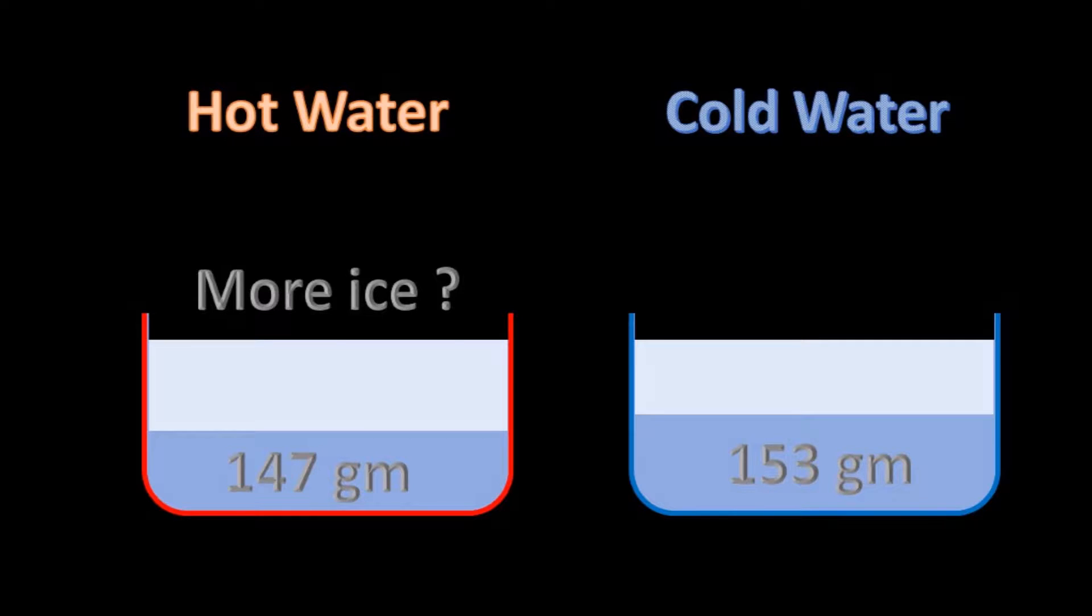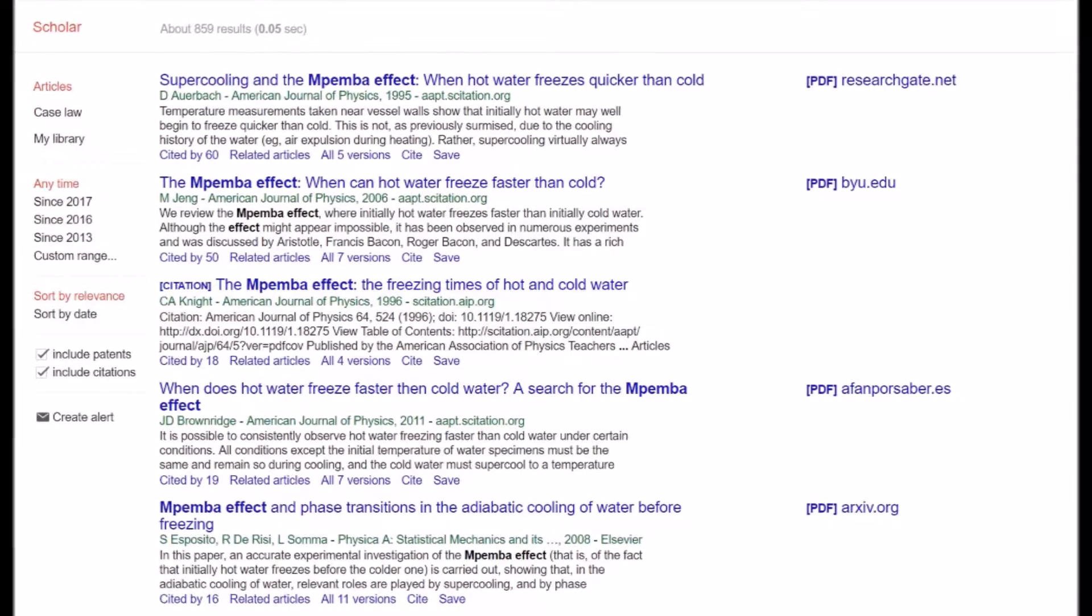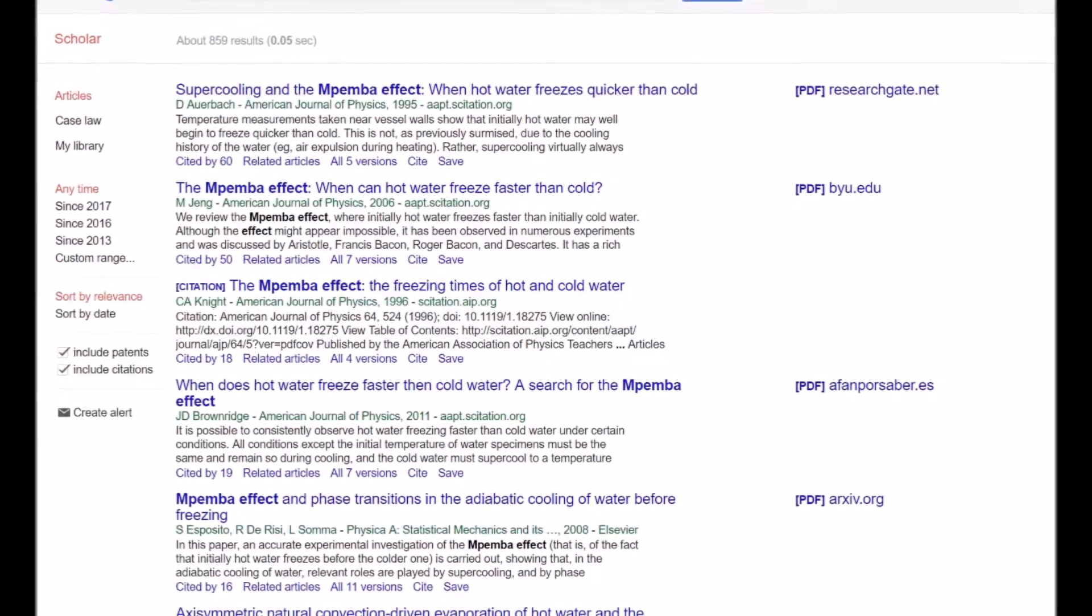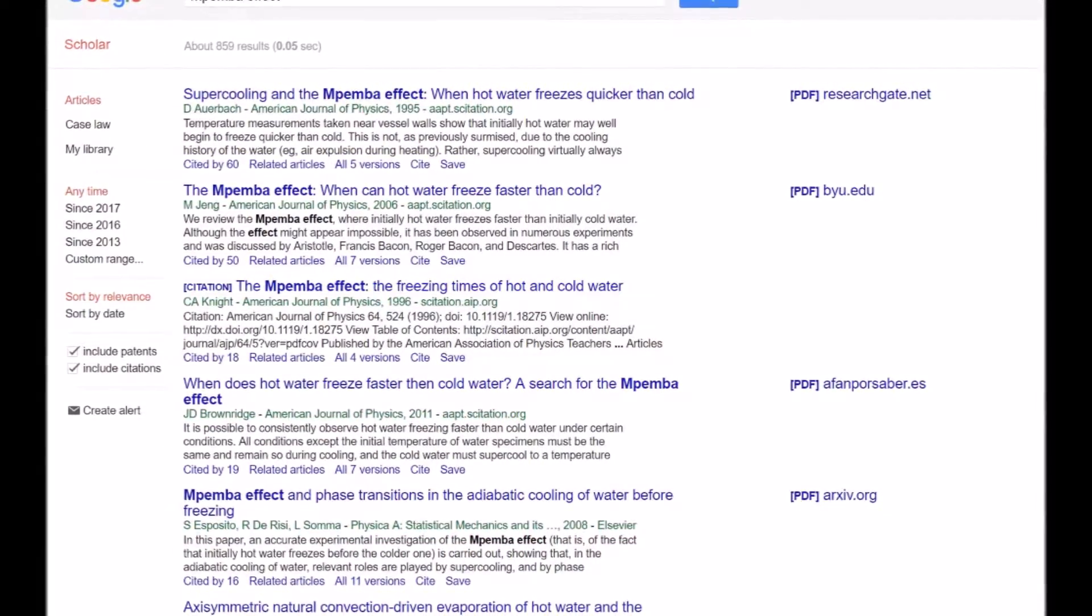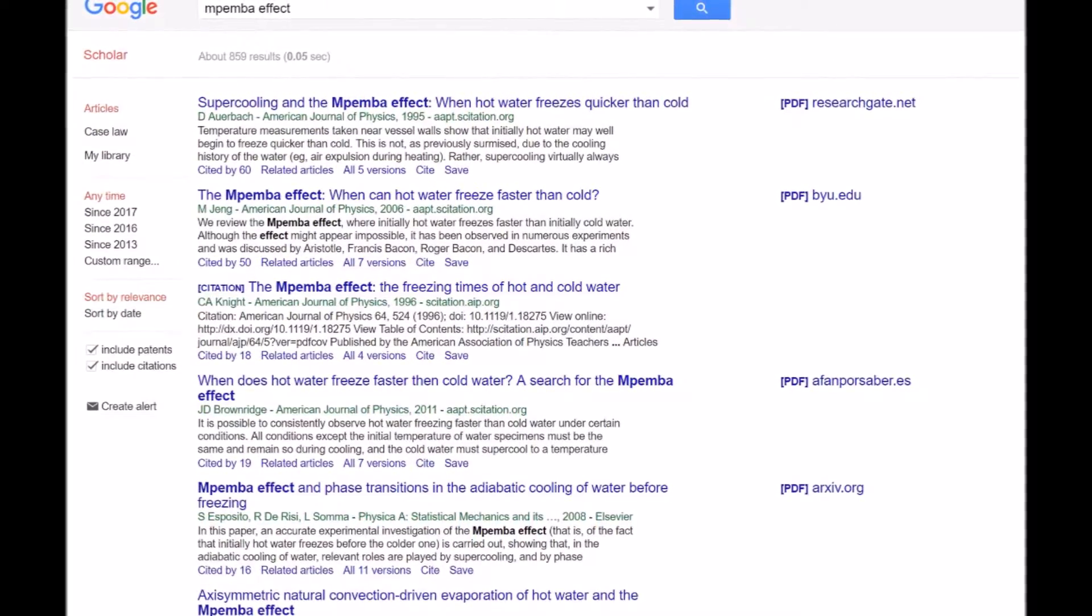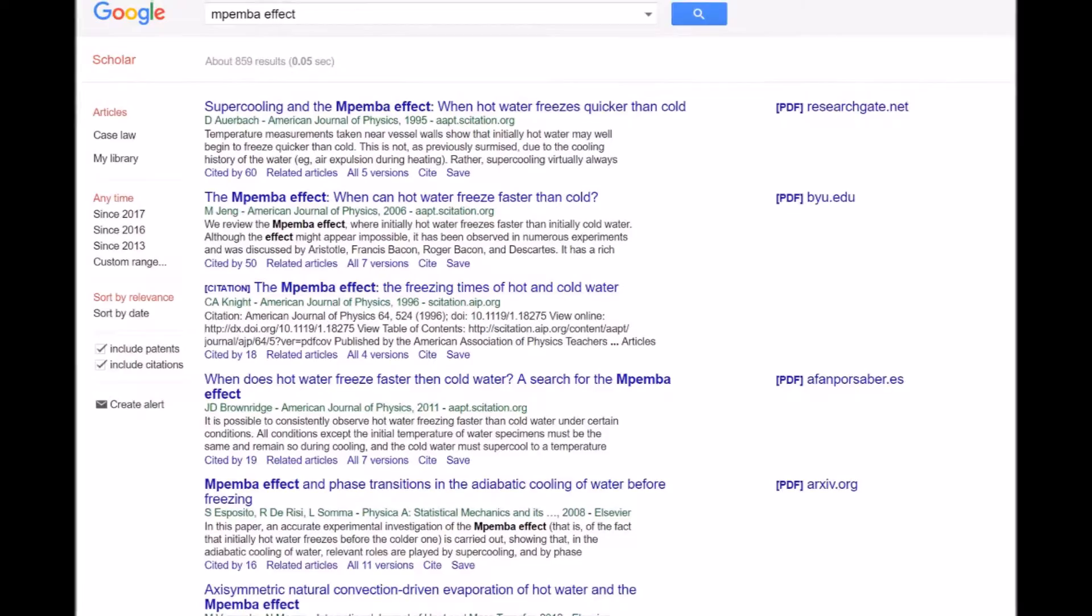Which must mean that the hot water froze six grams extra of water into ice, right? This has been referred to as the Mpemba effect, named after the Tanzanian student who described it while looking at freezing ice cream. And believe it or not, many scientific papers have been written about it describing the causes including changes to the hydrogen bonds within warm water, convection currents, super cooling, gas volatization, and the list goes on.